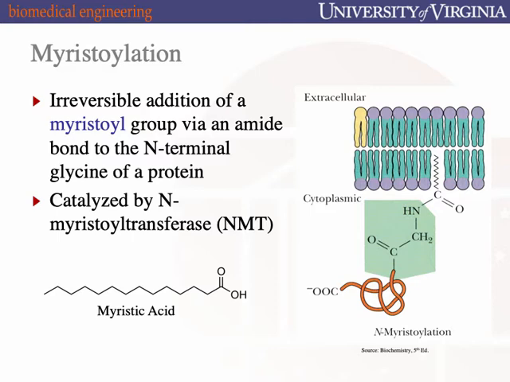Myristylation, thermodynamically, is pretty much the same thing. The chemical substrate that's conjugated to the N-terminus of the protein is different. It's myristic acid. But at the end of bringing that myristoyl group to the N-terminus, catalyzed by the indicated enzyme on the slide, you now have this hydrophobic prong on the N-terminus of the protein that is most likely to go to the inner leaflet of the plasma membrane to be most thermodynamically stable.